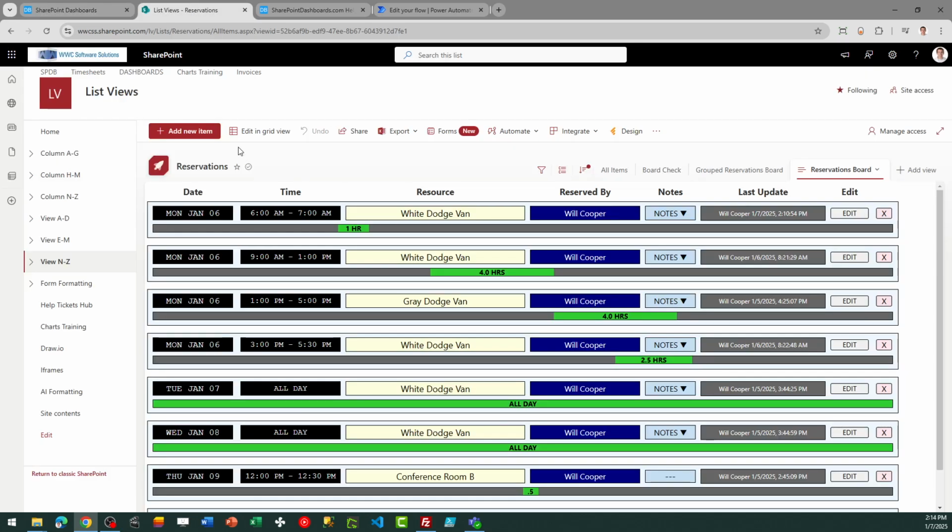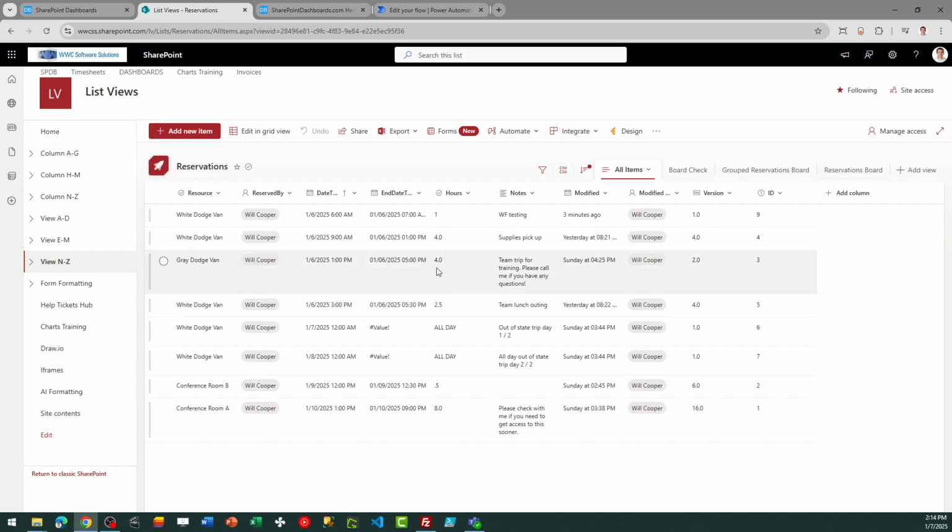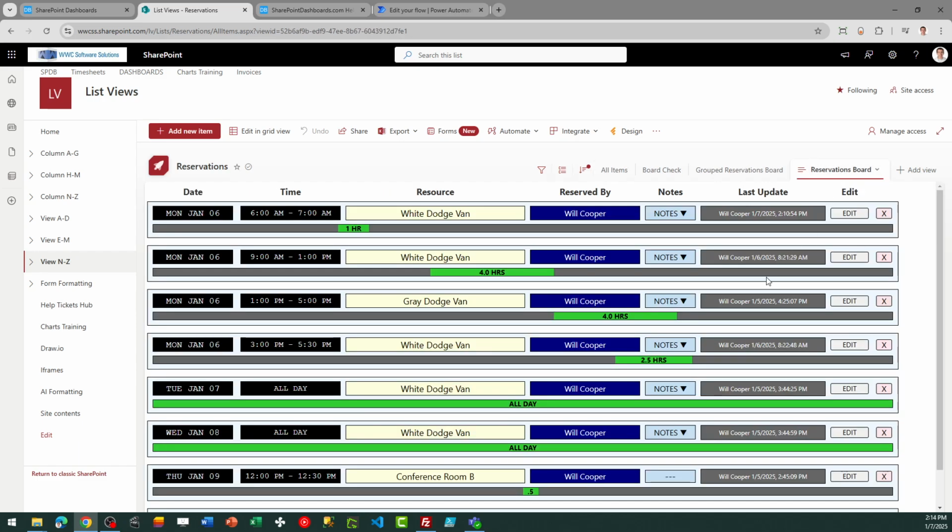In SharePoint, I've already created my fields and applied the template. So these are the fields already set up on my list, and you can see what the raw data looks like before applying the template to the list. Once I've applied the template, I'm going to see my records like this. They're set up in chronological order.